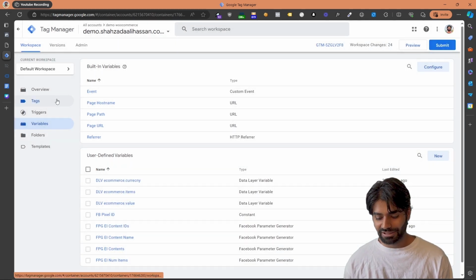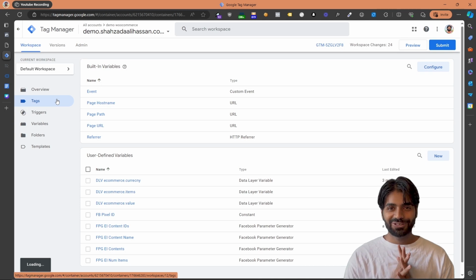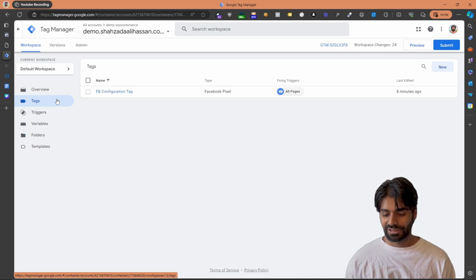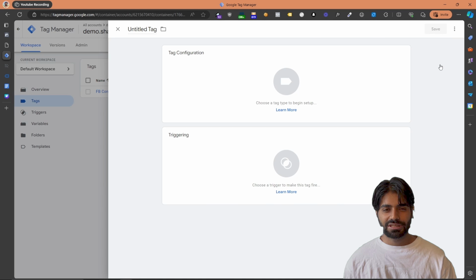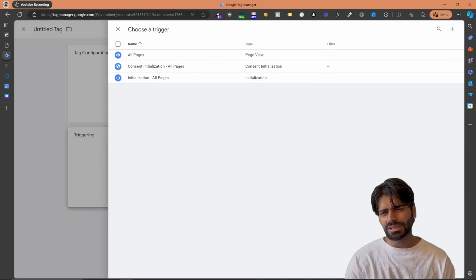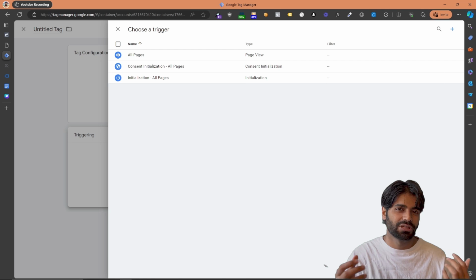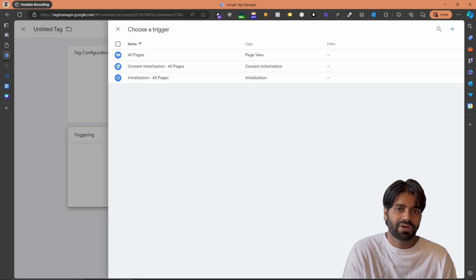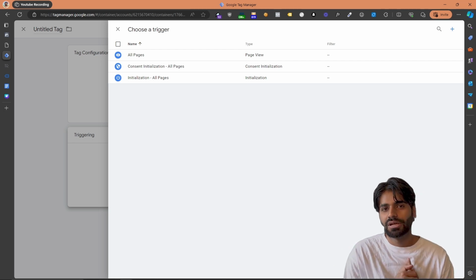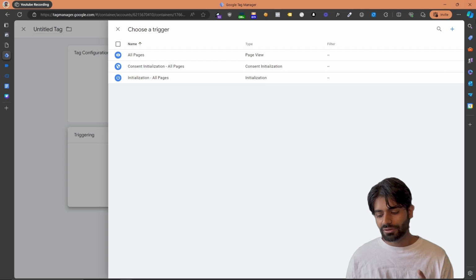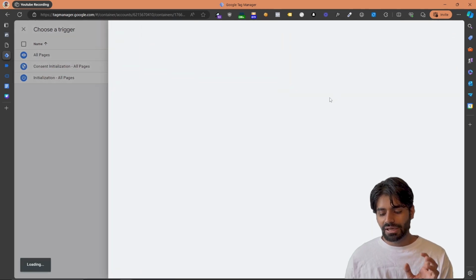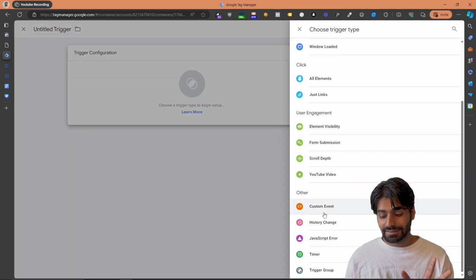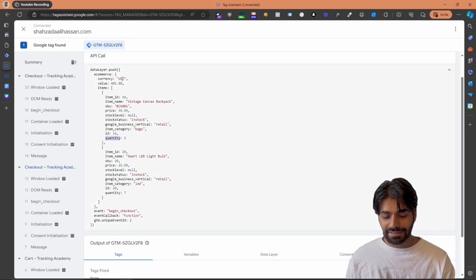Now we have everything that we need, and we can go to the tag section to finally create a new event. Unlike the Facebook Pixel configuration tag where we selected an all page view event, we don't want this event to fire on all the pages, because if the user is on the home page, we don't want to fire the initiate checkout event on the home page. So we want to fire this event on a specific custom event, and the name of the custom event is exactly this one.